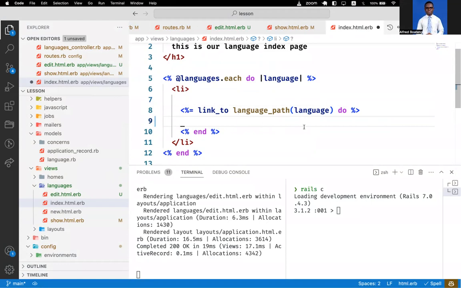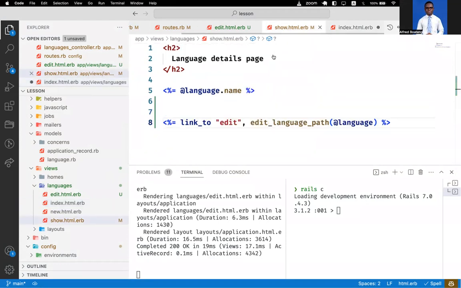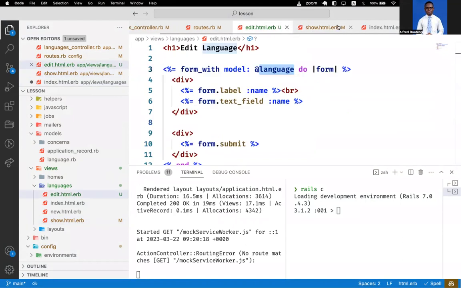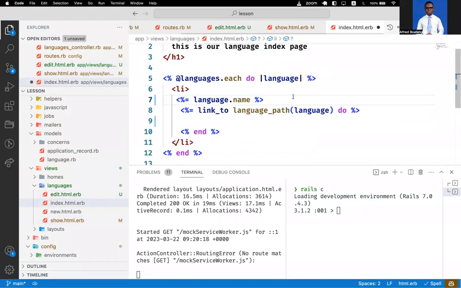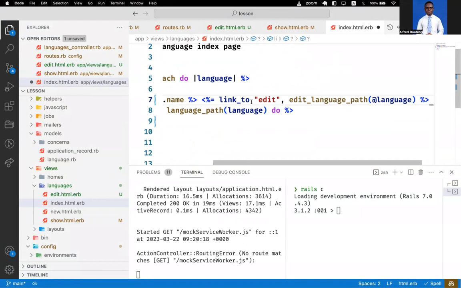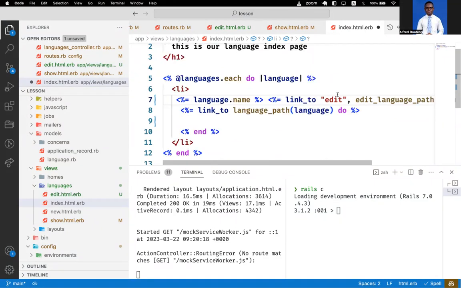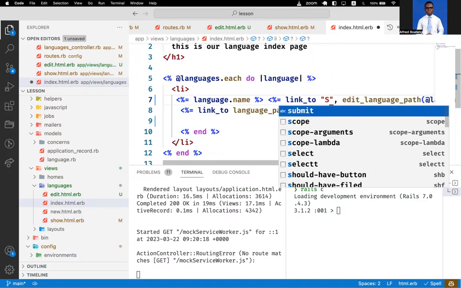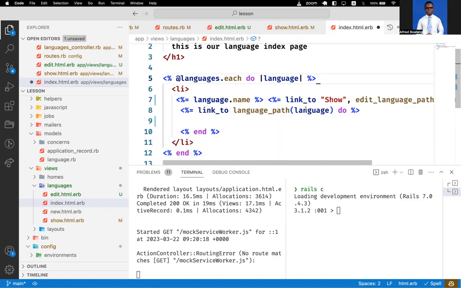So we have the language name should be here. And then I think let's add the edit here. So let me just copy and paste this guy here. Index, and then let me add this. So it's linked to show, and it's going to be language path language.